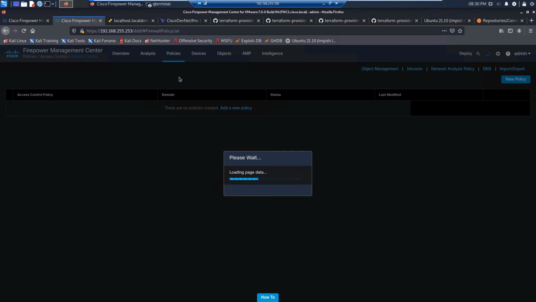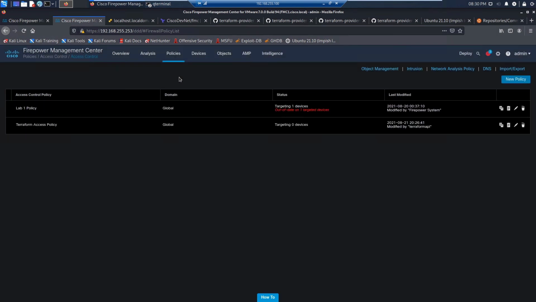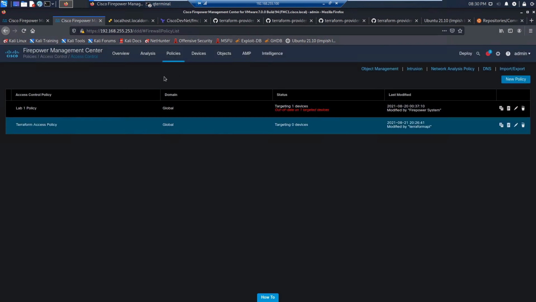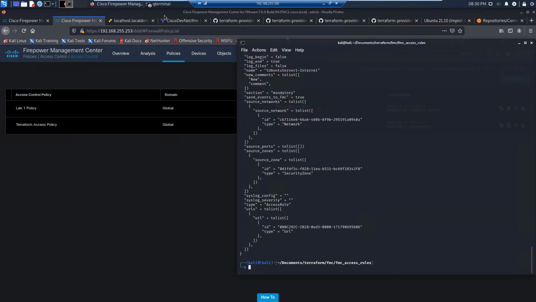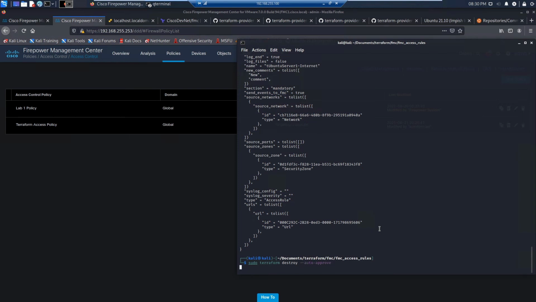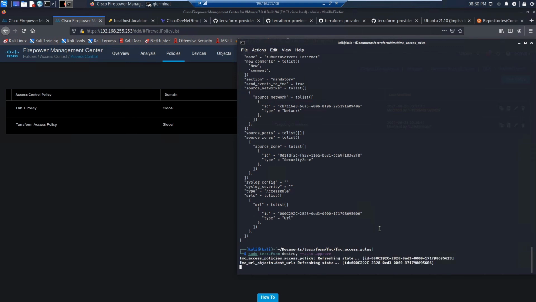Access control, we'll jump back here and we'll do it like we did in the other video. We'll go ahead and destroy all this great work that we did. But see the time saving. So some work to build out the configuration. But if you've got test environments, and a lot of people just don't test enough. Imagine being able to build this out in code. And remember, this is Terraform open source, so you have access to it. And building out your test environments as needed, making changes to it. Pretty cool stuff, pretty powerful.